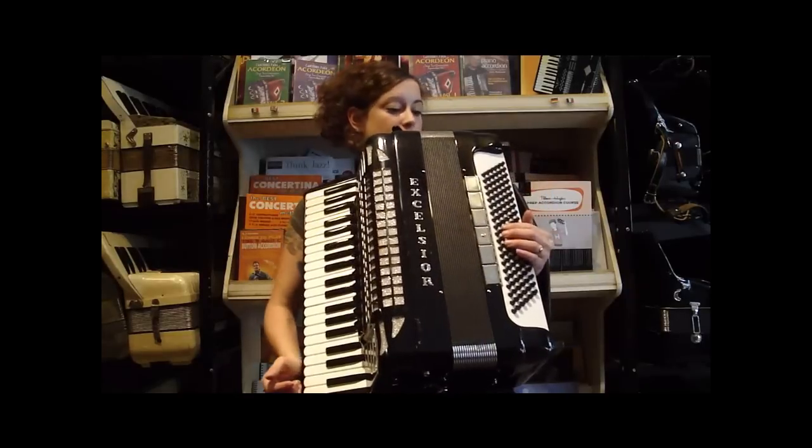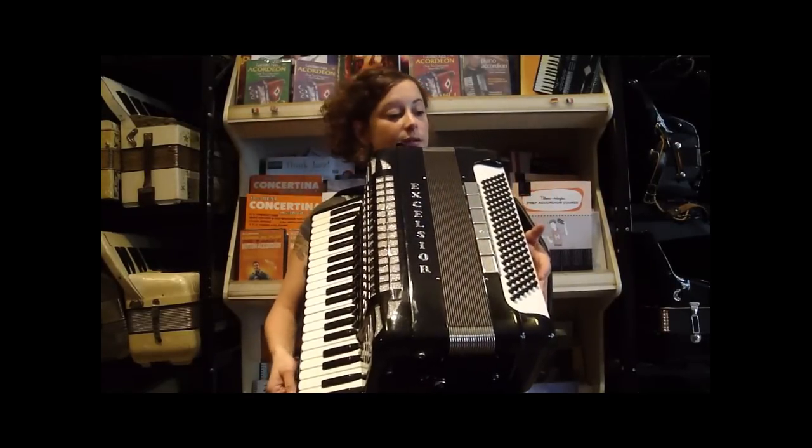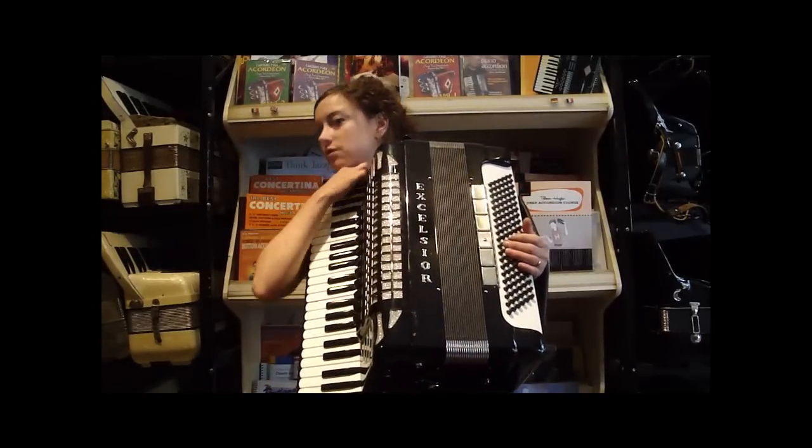Really good compression, beautiful bellows, very shiny, beautiful accordion. I'll play a few things so you can hear what she sounds like.